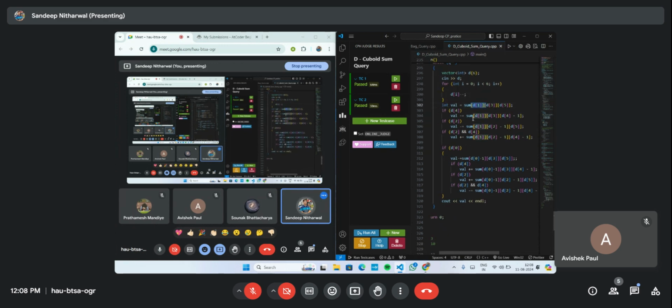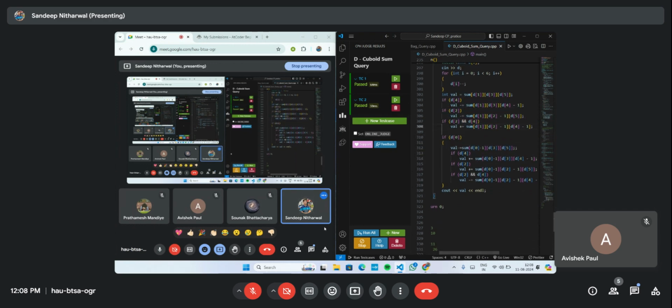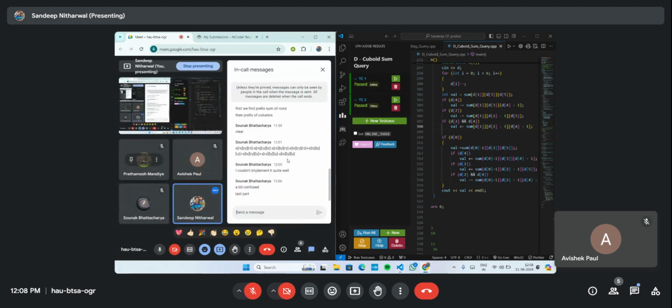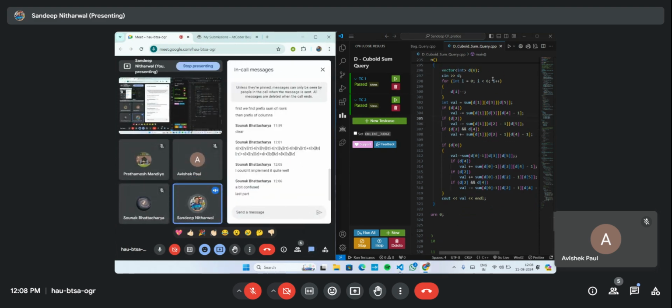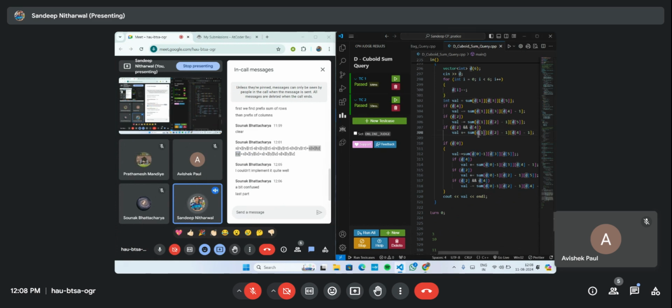Rx is the same. They go D1, D1, D1, D1. D1 is basically my Rx, and I have calculated the 2D. What you have written, I have implemented here. Basically, adding this sum of Rx, Ry, and Rz. This is 1, 2, 3, and then subtracting this, then subtracting this, then subtracting this, then subtracting this. Then what do I need to do? Addition of my Lx, Ly, and Lz. Okay, remaining part.